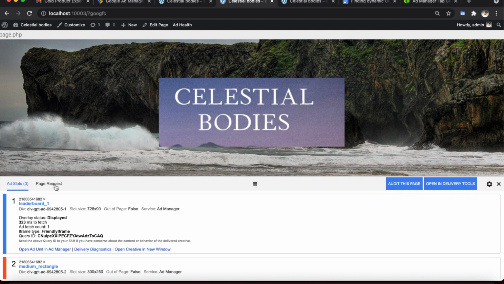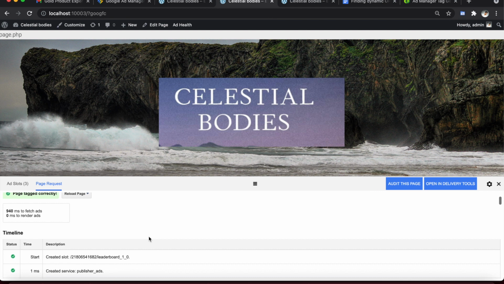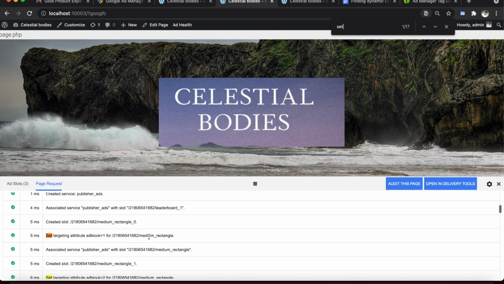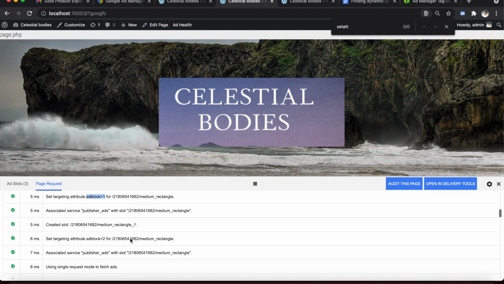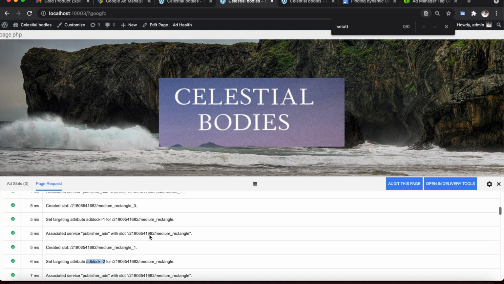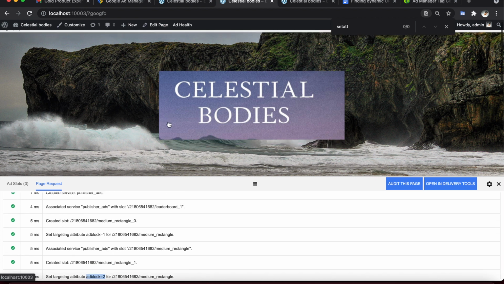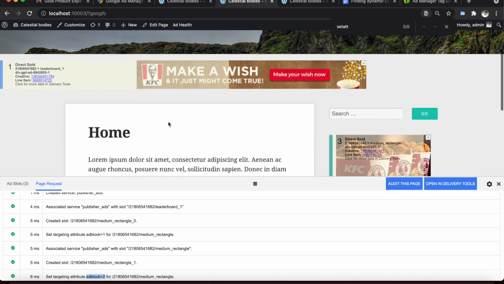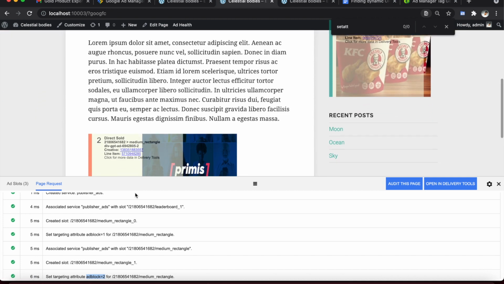So let's go to the page request tab, and the keyword that you should search is targeting attribute. We can see the attribute is being assigned the value of ad block 1. This is being correctly assigned, and now we also have ad block 2 being assigned to the second ad slot. So we see that this targeting has been assigned as intended, and it's working perfectly.